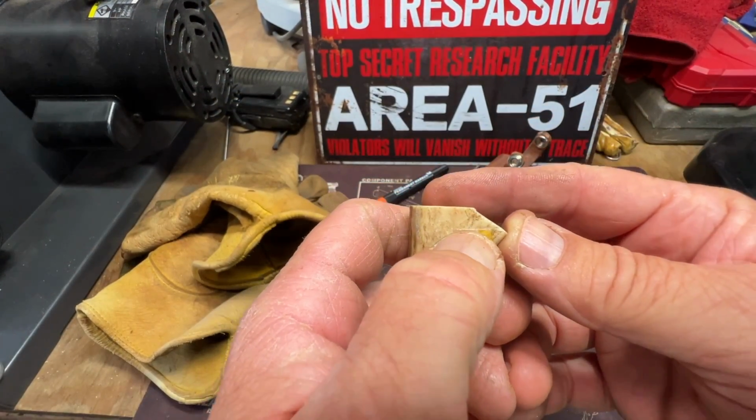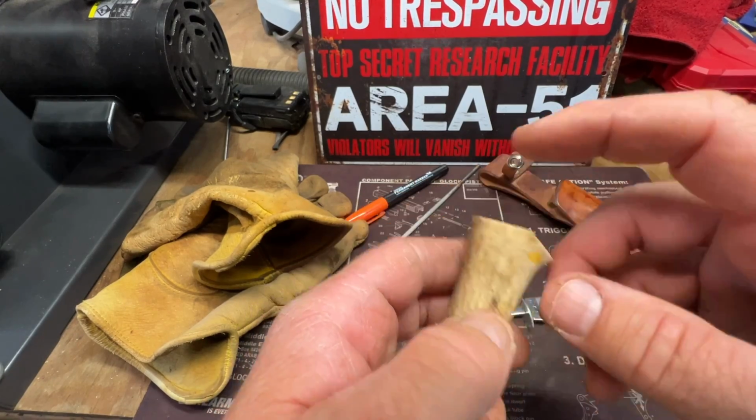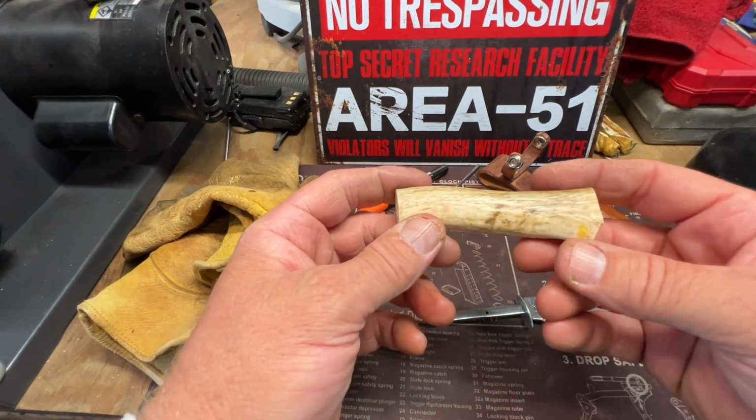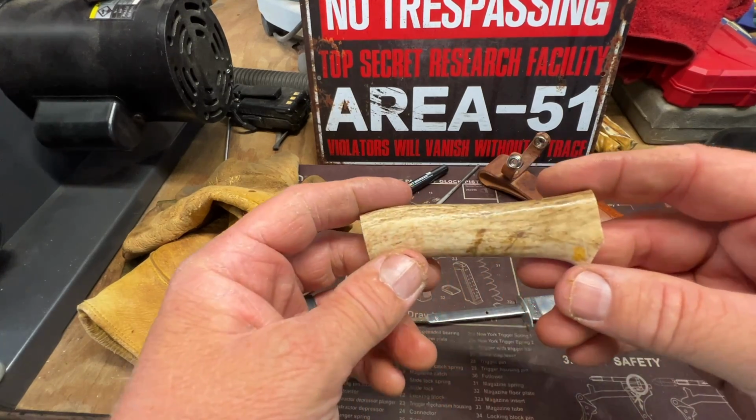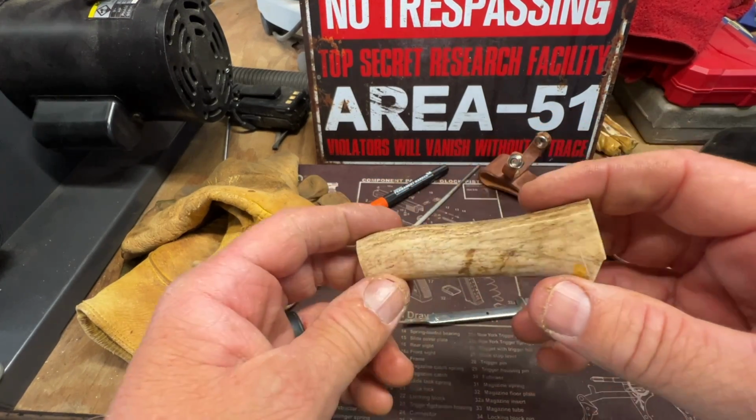Okay, I got one more final cut here. See that mark right there? There's a straight line right across there. This could make or break the knife. If I mess this up, I have to start all the way over again.